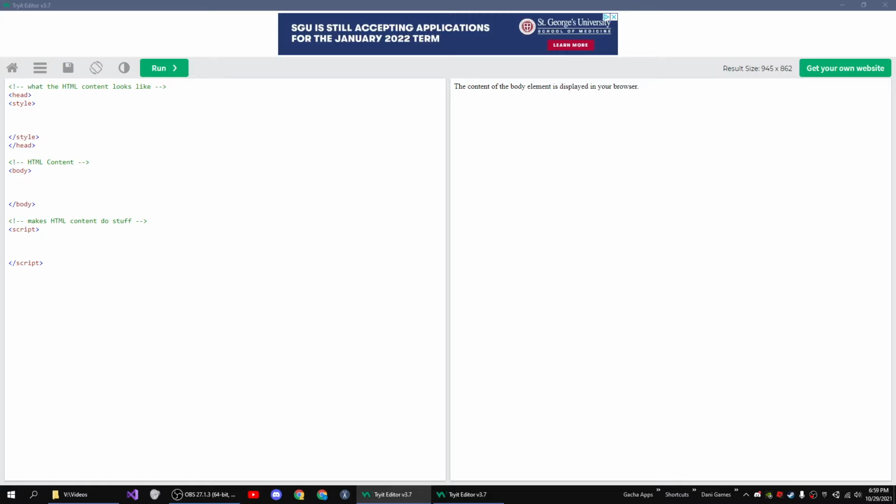So, the HTML part, it's very, very easy. We just have to do a few elements, and by a few, I mean like 6 or 7, I don't know. I put a white noise blocker in front of my mic, so hopefully you won't hear my keyboard in the background. Let's get started.